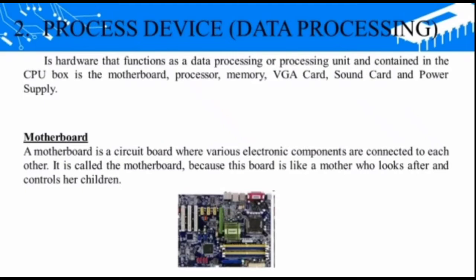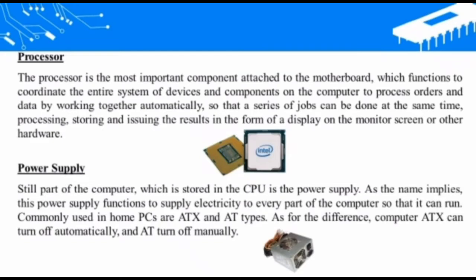Processor. The processor is the most important component attached to the motherboard, which functions to coordinate the entire system of devices and components on the computer to process orders and data by working together automatically, so that a series of jobs can be done at the same time, processing, storing and issuing the results in the form of a display on the monitor screen or other hardware.